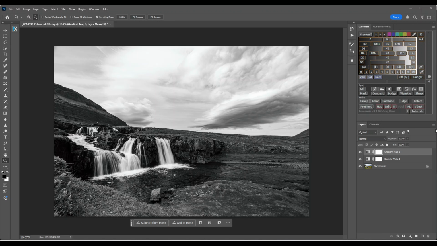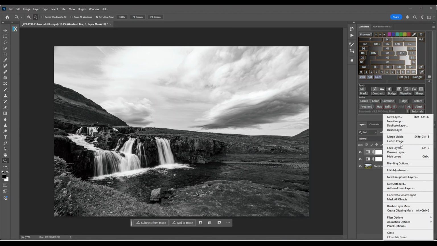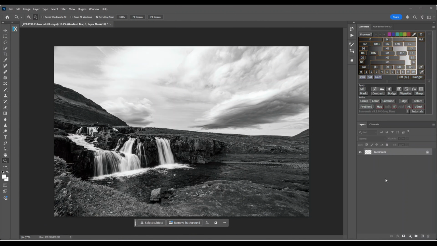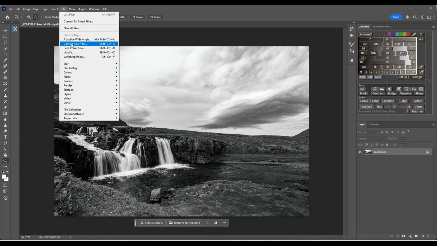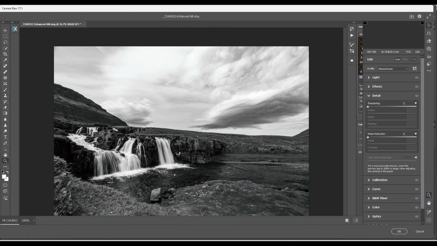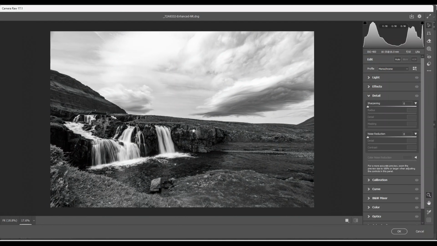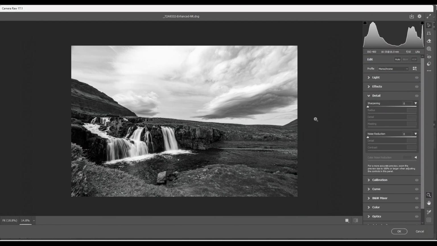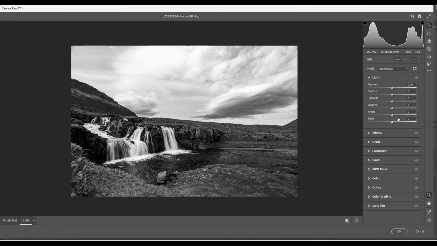From here I'm going to flatten the image, and I'm going to take it back to Adobe Camera Raw. Camera Raw filter, or take it back to Lightroom if you're using Lightroom. Reduce the image size a bit. And here I'm going to play around with the exposure panel once again.